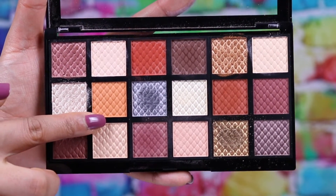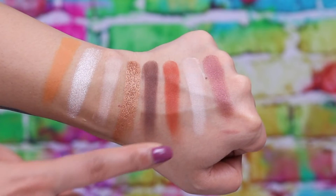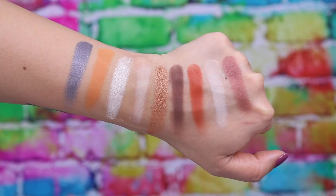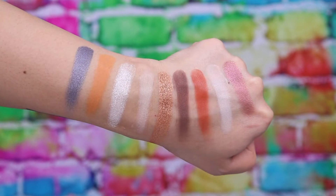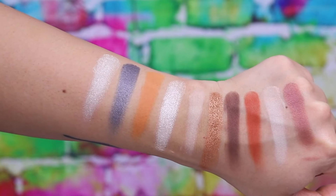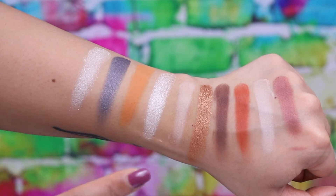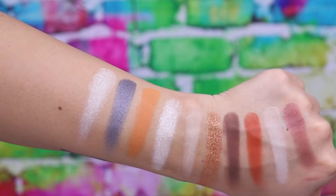Shade 8 is a beautiful matte bright orange shade that would look amazing on all skin tones, especially combined with shade 3. Shade 9 is what I'm wearing on my lid today — another gorgeous metallic, a bright grey-silver shade, perfect for smoky eyes. Shade 10 is another metallic, not too dissimilar to shade 9, but with a little bit more yellow warmth to it. Whereas shade 9 is more cool-toned, you can switch between them depending on the toned look you're going for — it's a really soft, lovely colour.